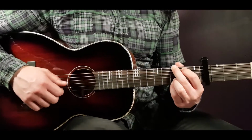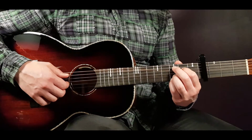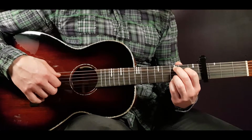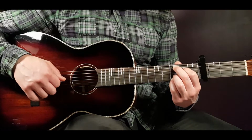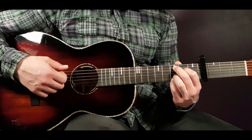Then we have a chord called C add 9. And what that is, you just lower your index and middle finger one string down. And that gives us 3rd on A, 2nd on D, open G, 3rd B, and 3rd E.